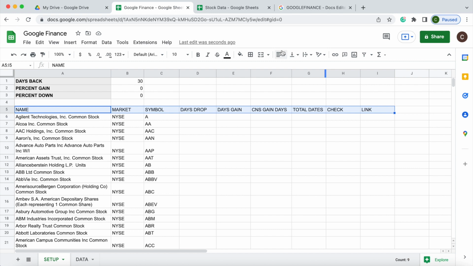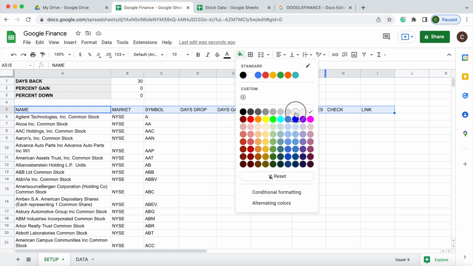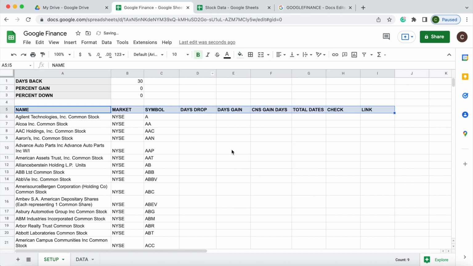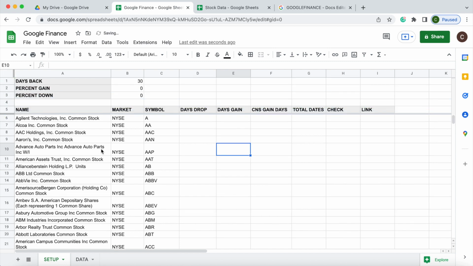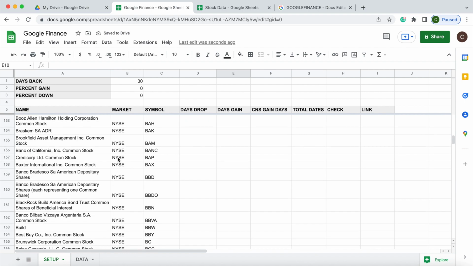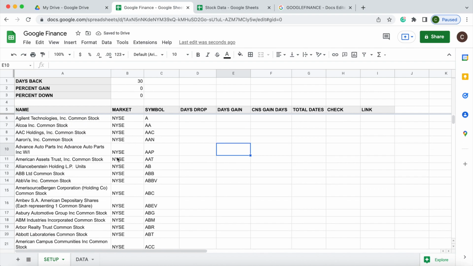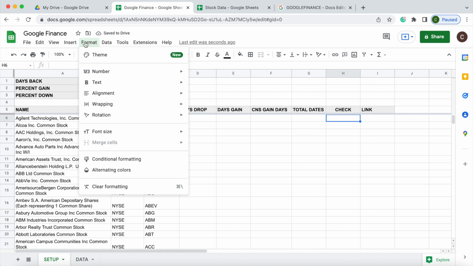So here I'm going to fancy this up a little bit, give it a little background, and bold it like that. And I'm also going to bring this line down to make this like a header type area. So then when I scroll up and down, the bottom is the only thing that moves. Another thing you need to do over here is the checkbox. I'm going to center that here, and then I'm going to put in the checkbox.